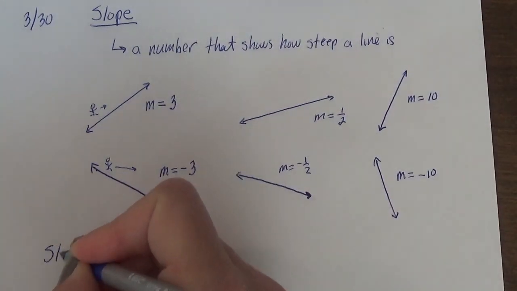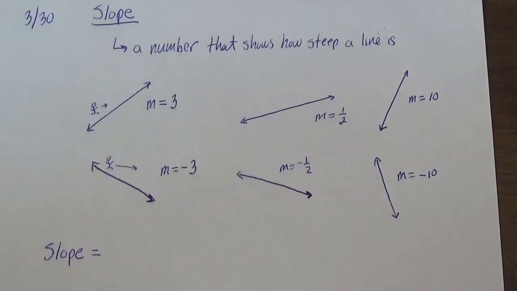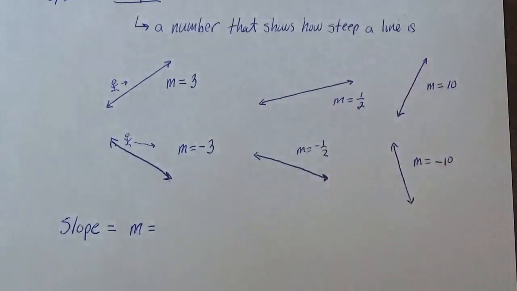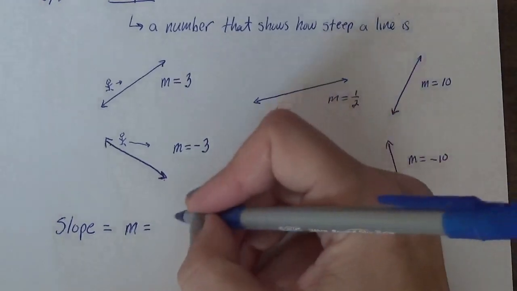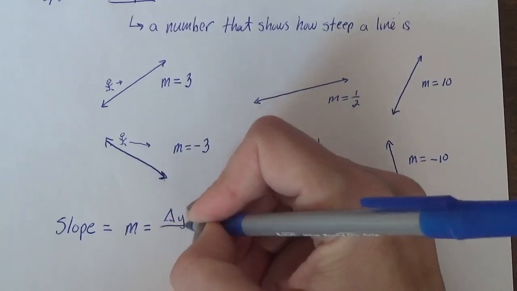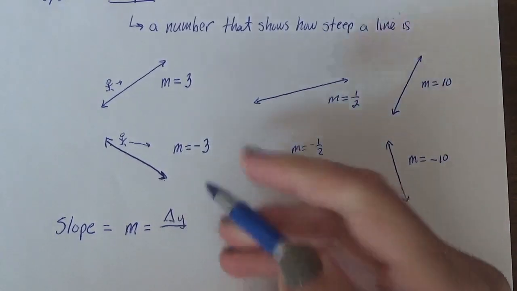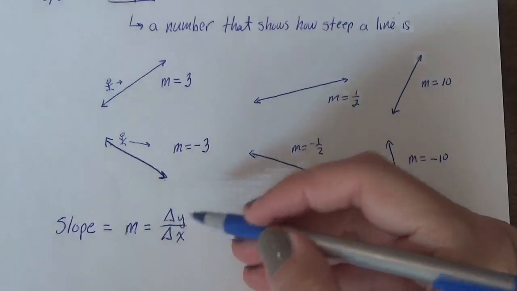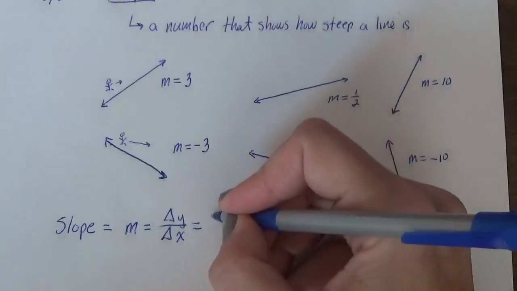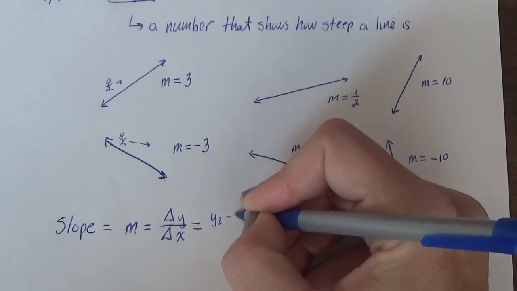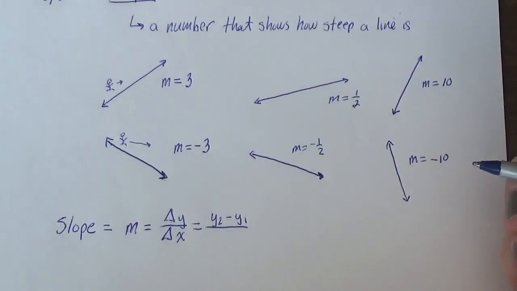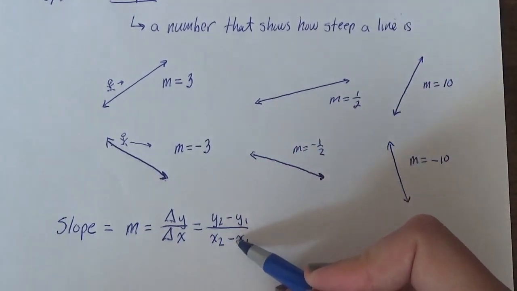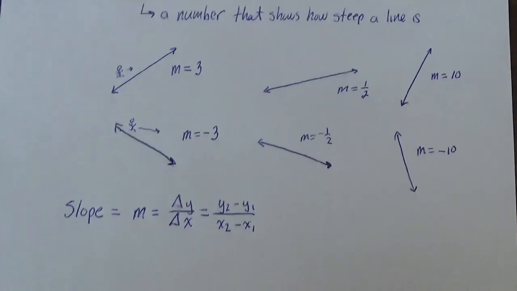So first, we're going to do it using points on the line. So the formula, again, M for slope, the way you find it is you figure out how much the y changes. That means the change in y over the change in x values. I usually don't use that. This is what I usually write. The second y point minus the first y value divided by the second x point minus the first x point. Whew, what do I mean?